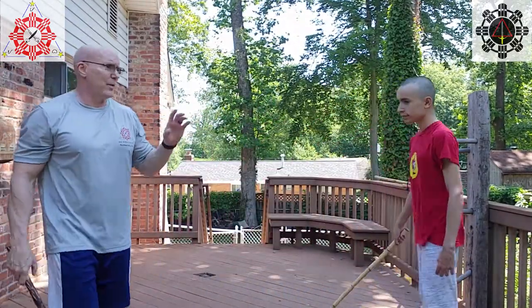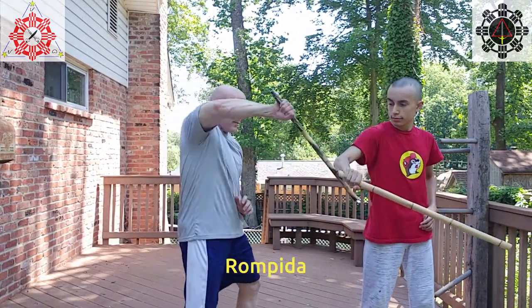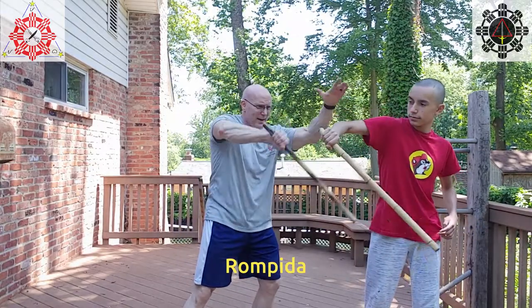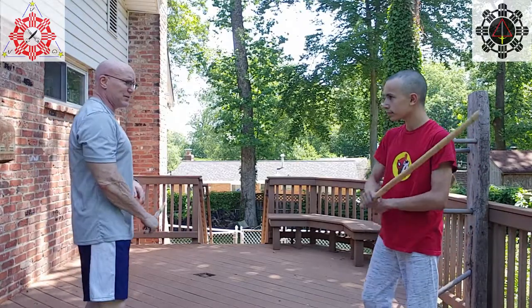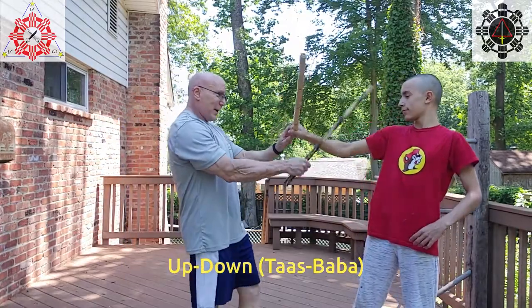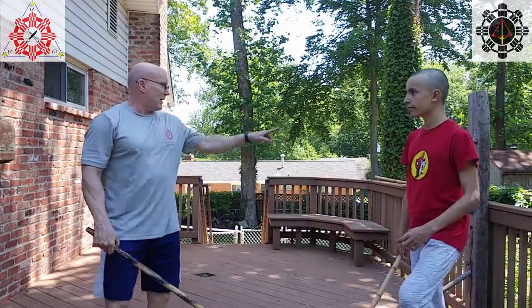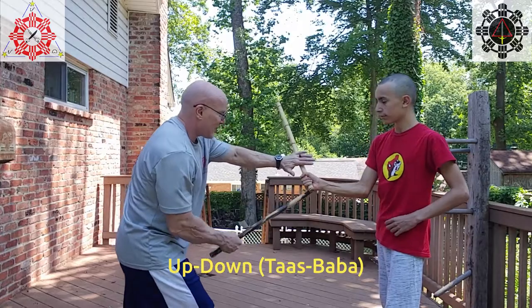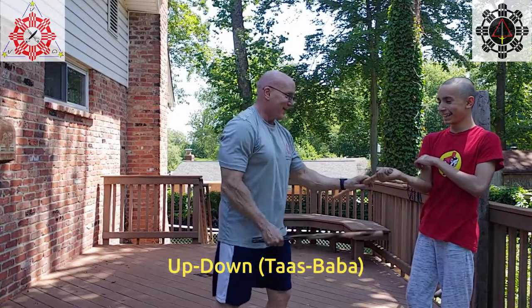The other thing with Rompida, with a backhand strike, is here, if I pass, okay, I pass, I pass, I'm passing that into the strike, passing that into the strike so we get a scissoring action, okay, as I strike him, okay? And then up down is much more straightforward. If he does a backhand strike, I go here, I strike that tip. Or with up down, I'm going here, I strike, if I strike this tip here, right? And I do that, okay? So same thing on the forehand strike. I go here, I might strike up before I strike down. And whatever he gets in the way, he's gonna get hit, okay? So that's your up down, Taas Baba.